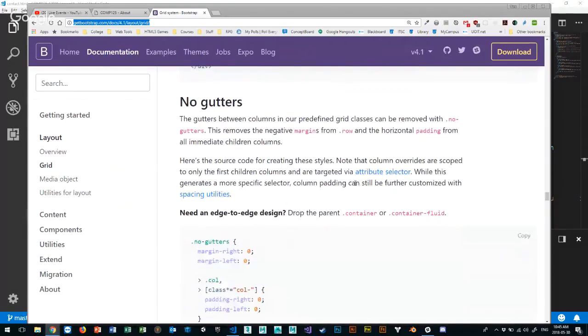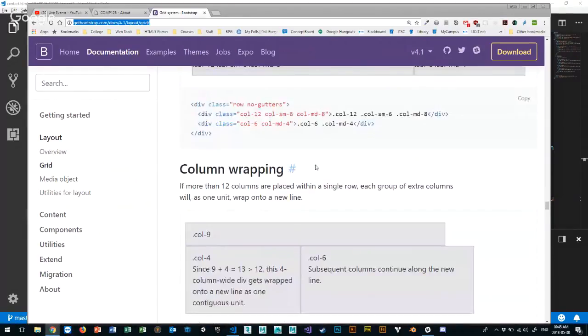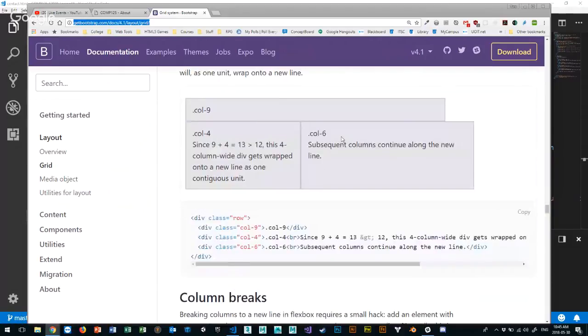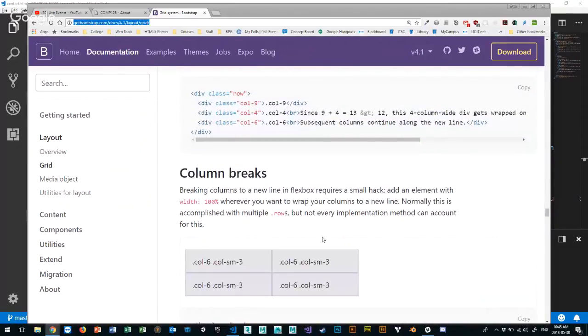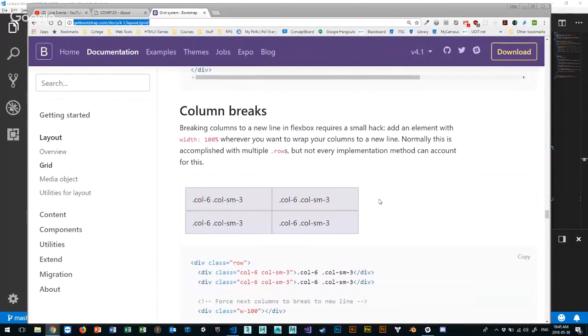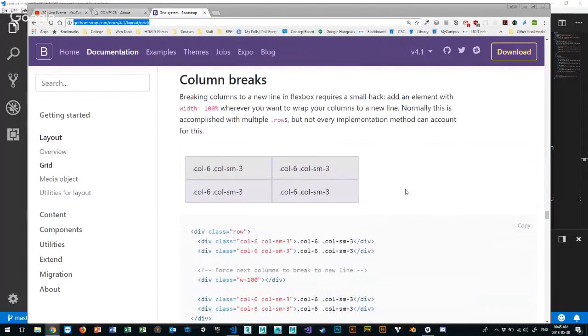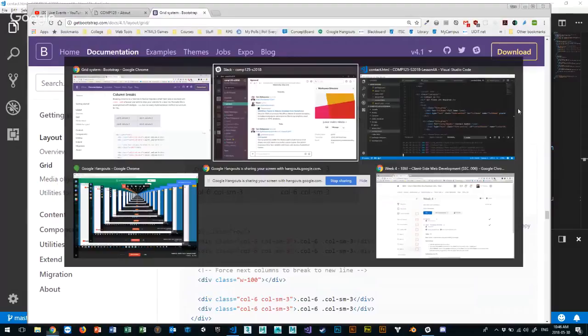Okay, and so on. I'm not going to go through the whole specification here, but it's actually very interesting and has become more of a standard way of doing things with front-end CSS frameworks, where we have a set of columns and you allocate how much space you want for each of your content areas. That's what we're doing. So going back to our code, how do we make that happen?